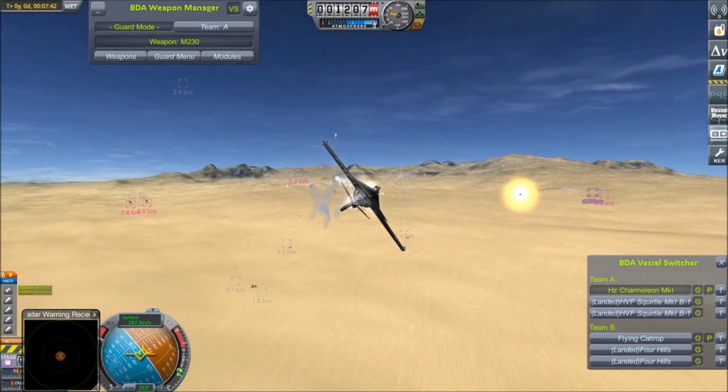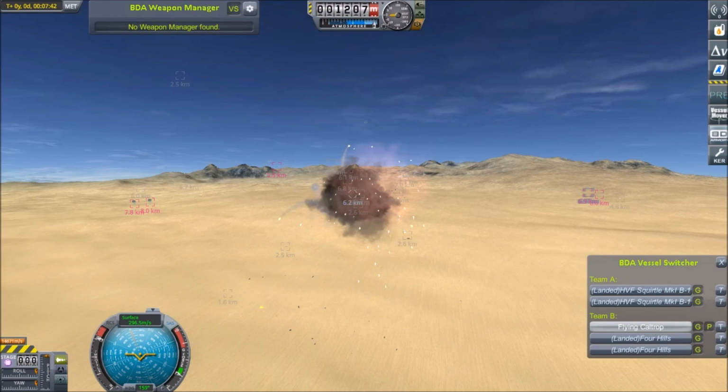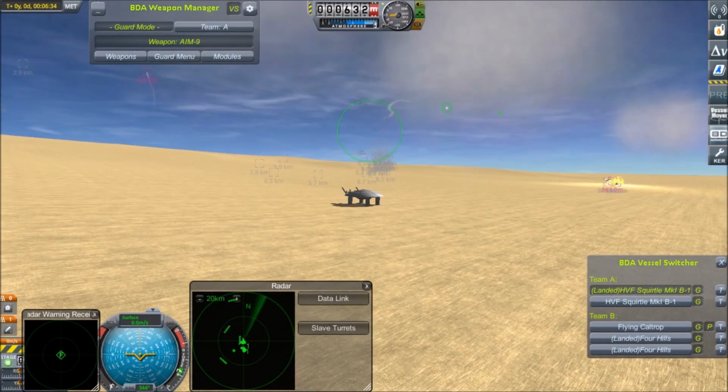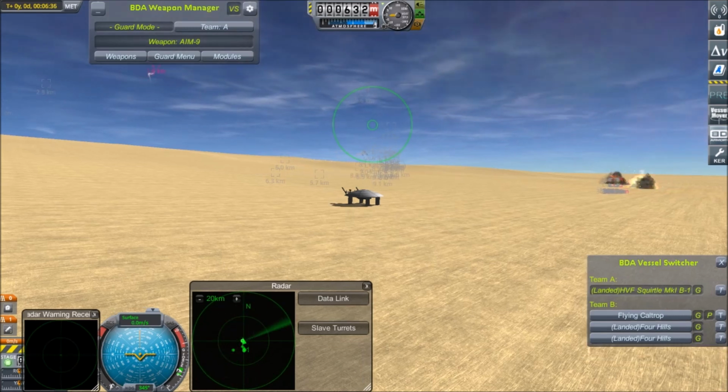Four Hills again with an incoming missile, and it's a direct hit. We have Charmeleon confetti. Incoming missiles, and that's one Squirtle destroyed. One Squirtle left to go.